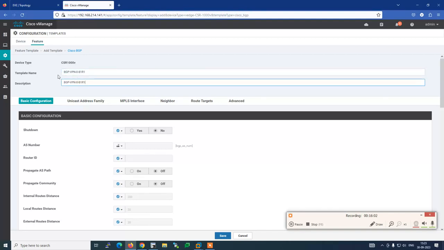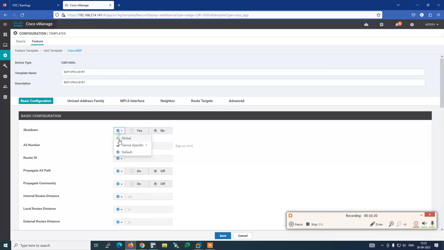So BGP can be configured in VPN 1 or 2. So if we give the word a specific VPN 0, it will be helpful to understand at the time of attachment that okay, this is under BGP, it is under the VPN 0, right?